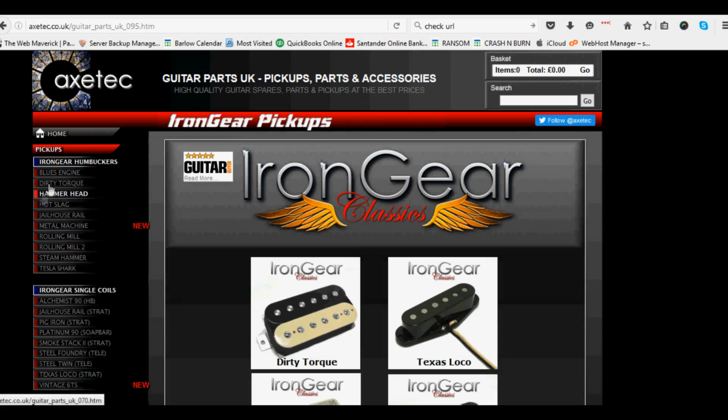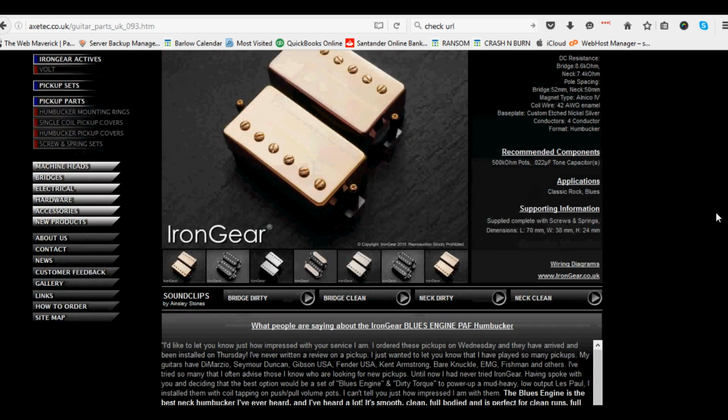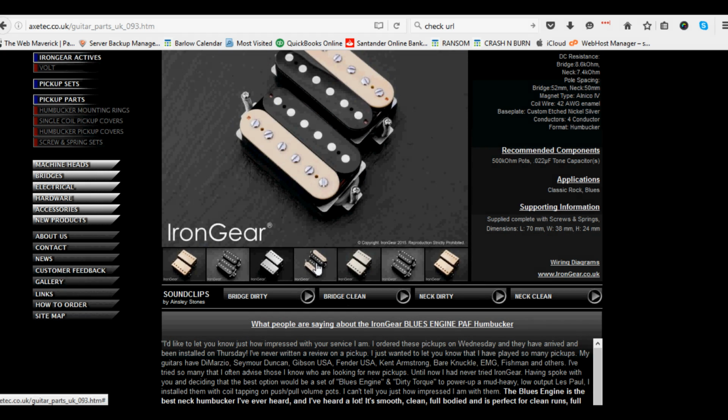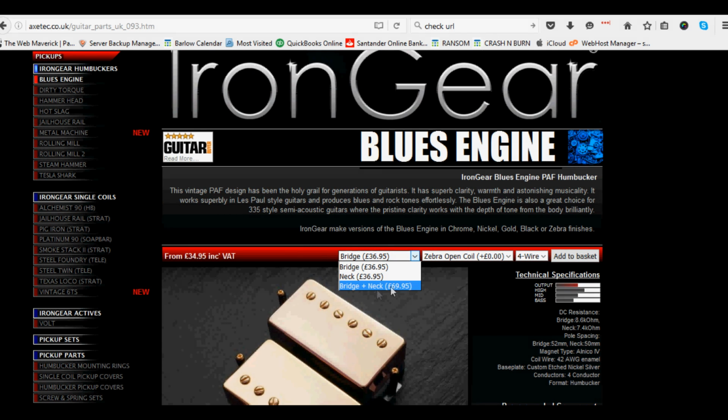So, in pickups that I've tried are the Blues Engine. I use these a lot. These are low output pickups. I use this one here, the Blues Engine. I use both the bridge and the neck.